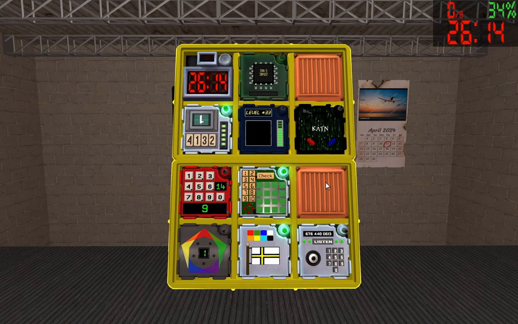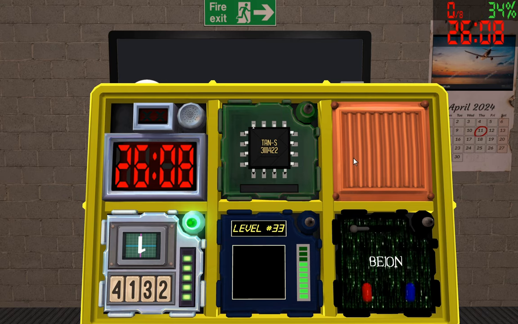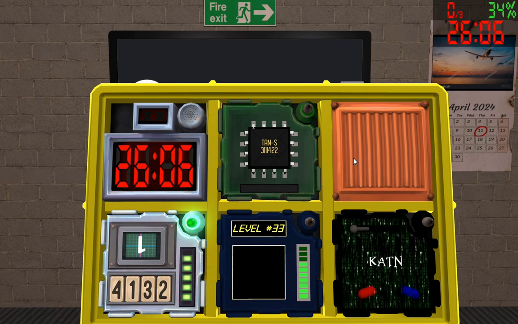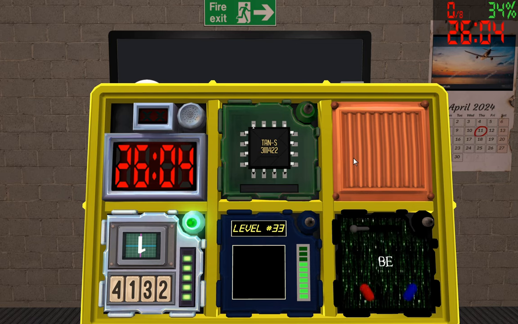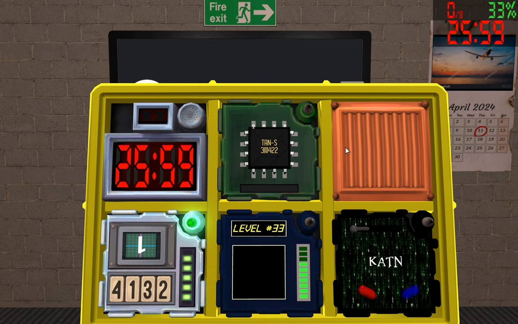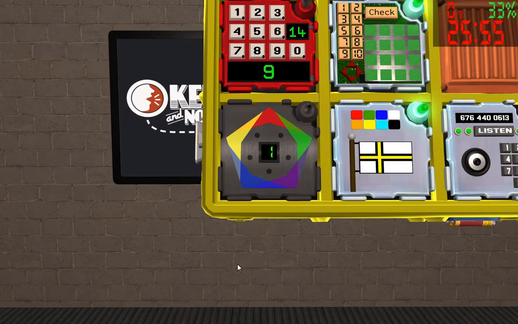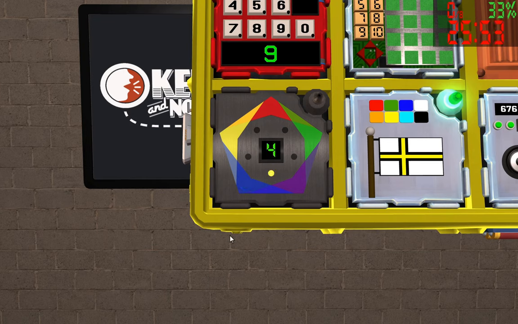Okay, Tangram? Tangrams, let me get the manual. I don't need the manual, I can just note it. Yeah, go ahead. Okay, so it's a square with seven digits. 3, 1, 1, 1, 4, 2, 2. Cool. Simon Star. Press blue. Okay, good job.